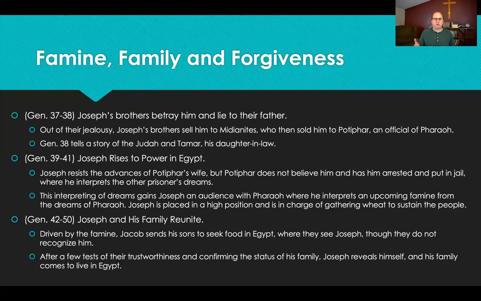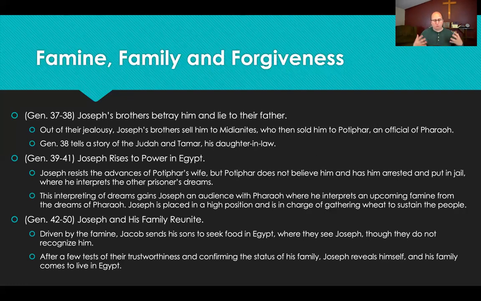Jacob's sons are sent on a mission to come and get grain. And they see Joseph, but they don't recognize him. Obviously, they sold him in slavery a long time ago. They don't recognize him as this Egyptian official now. So Joseph really doesn't tell them who he is at first, but sends them back and forth to verify their trustworthiness, to verify that his father and his younger brother are still alive, and has them even bring him to meet Joseph. And Joseph eventually is cut to the heart.